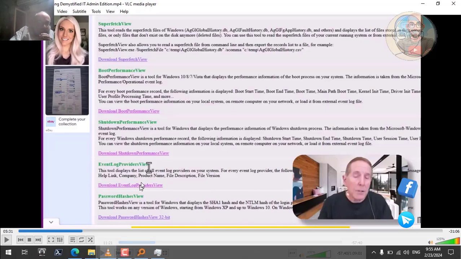It will get you the providers of the events, and another thing is called Full Event Log View program. This will display the events in the event viewer in a more organized way. So we can use it as an alternative for event viewer to see the events, ETL or EVTX events. We have two programs: download Event Log Providers View, we will see that in a moment, and the other one is called Full Event Log View. Okay, let's see that.